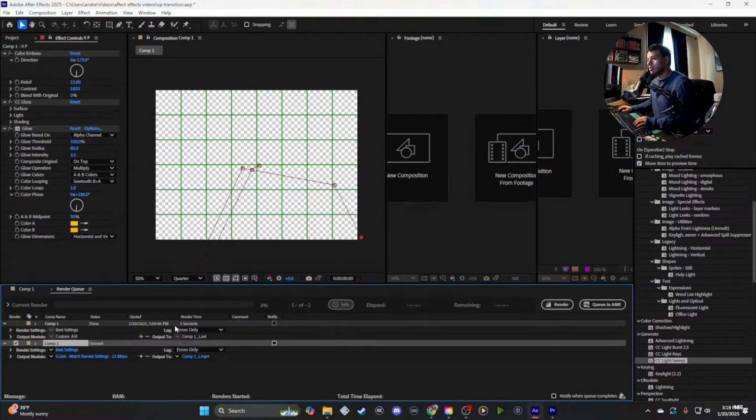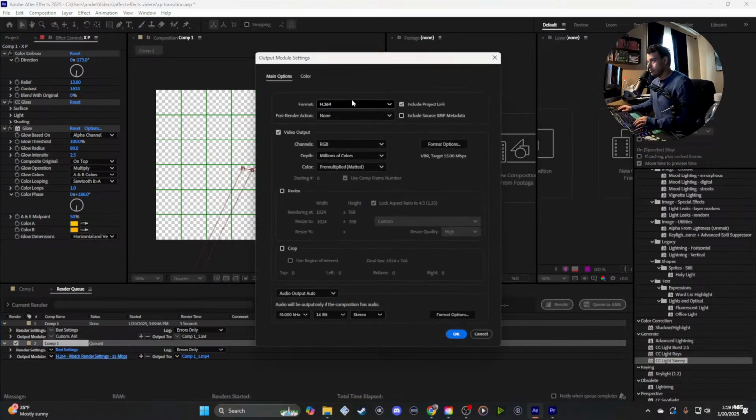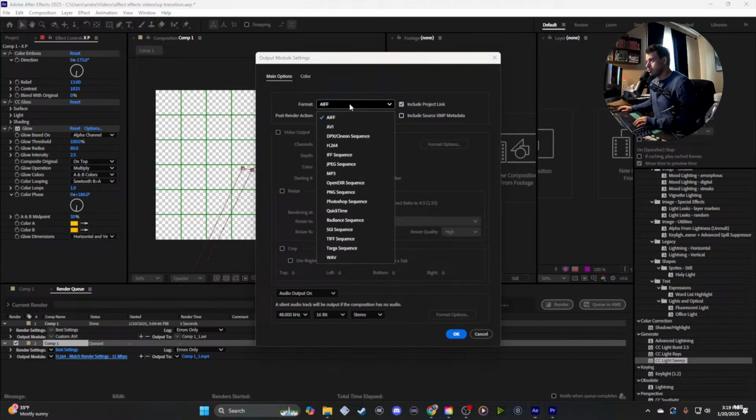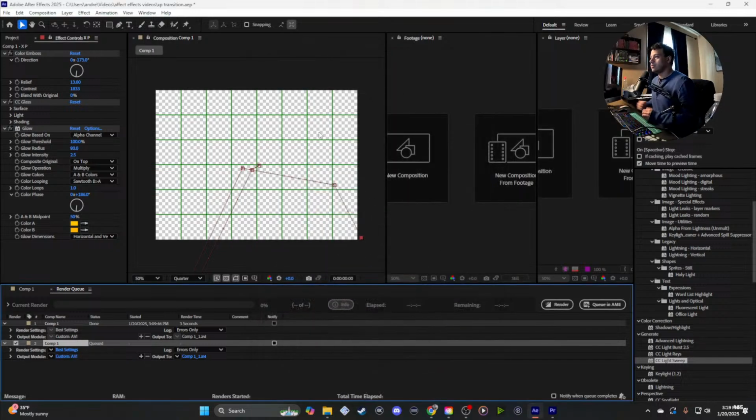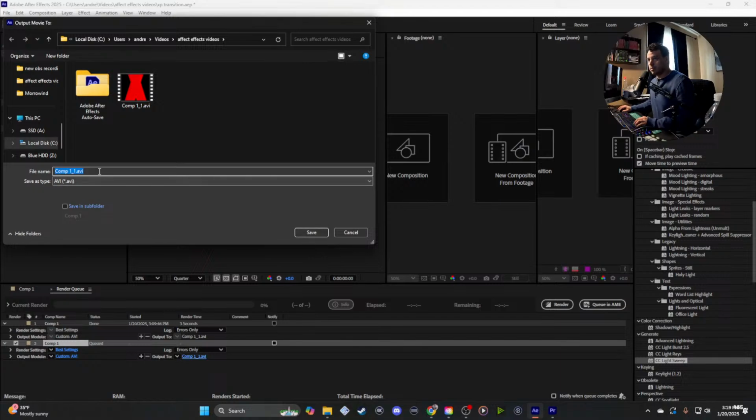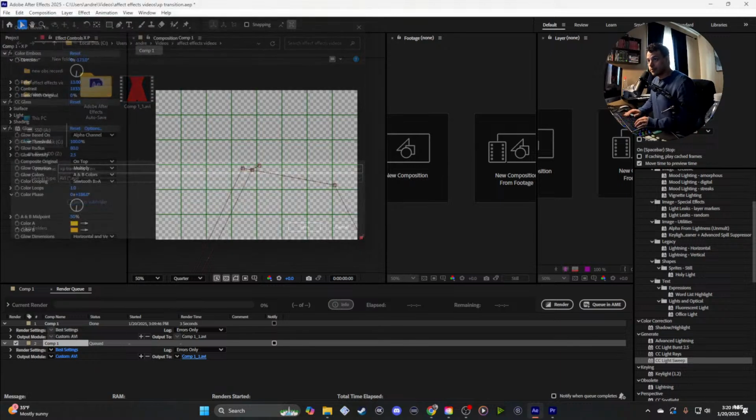So, export, render queue, ABI, alpha. Oh, I got to get the name right too. XP transition 2.